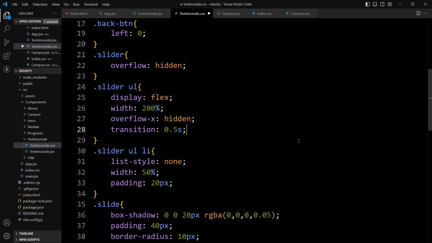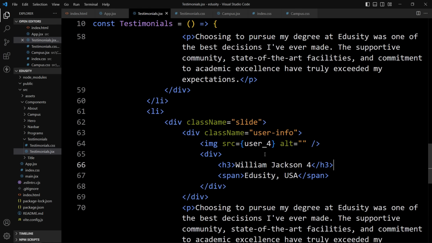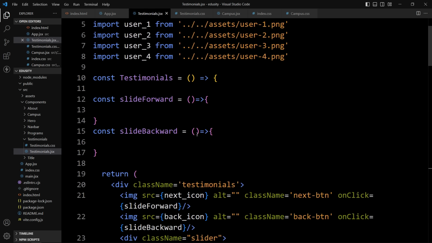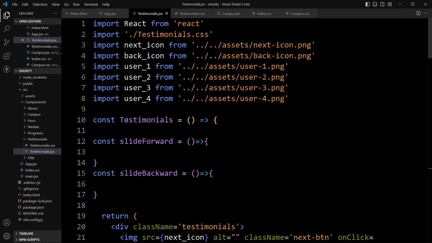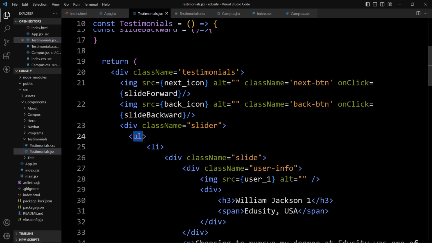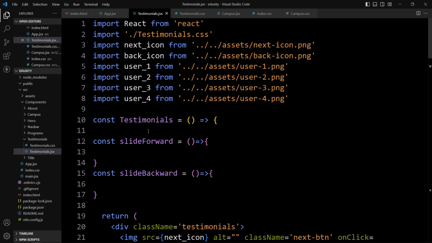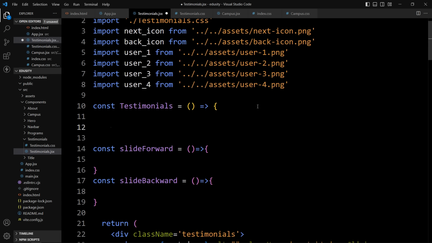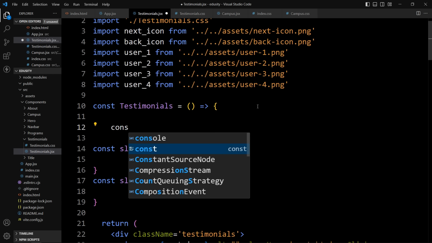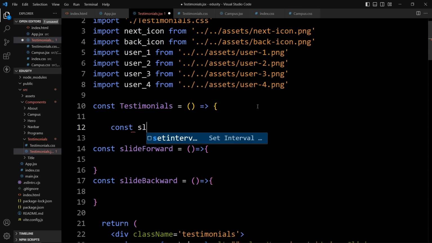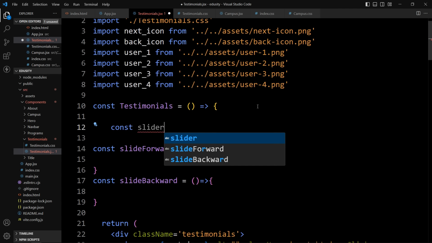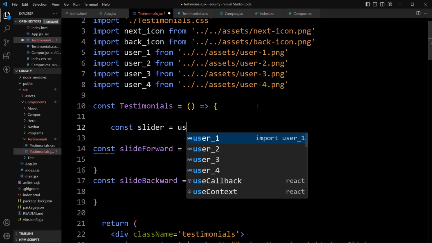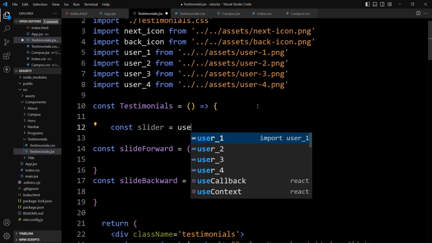We will apply it using this onClick. So first we have to select the UL tag. Here we have the UL tag. To select this UL tag, we will use the useRef. So let's add a space here, and here we will add const slider equal to useRef.